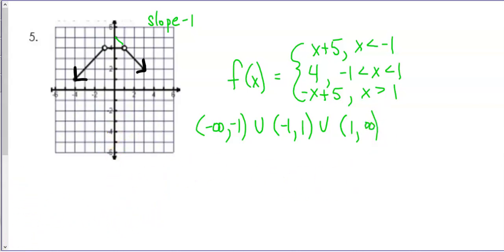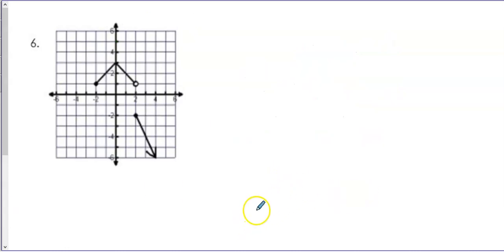Okay, on to the next one, number 6. So this is a two-part. It almost looks like a 3-part. And again, you had arrows. I'm just going to put this in green. You had an arrow right there, because I didn't want it to stop. I wanted you to do this with arrows.